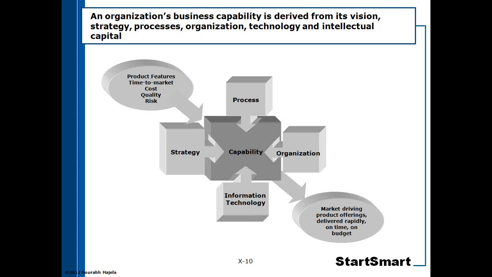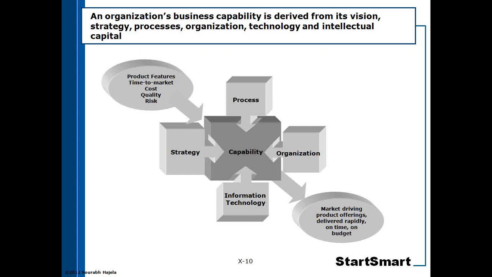Organization is the people power that aligns, so structure and skills, that align with the objective, with the specific path that you've chosen, the specific strategy or plan, and then the process that you set in place. People align against it, and then the fourth element is information technology. So you'll see that information technology, in my worldview, is an absolutely critical element. I could have called it infrastructure, I could have called it a whole bunch of things, but for this discussion I'm highlighting that the fundamental building block of business capability is information technology.